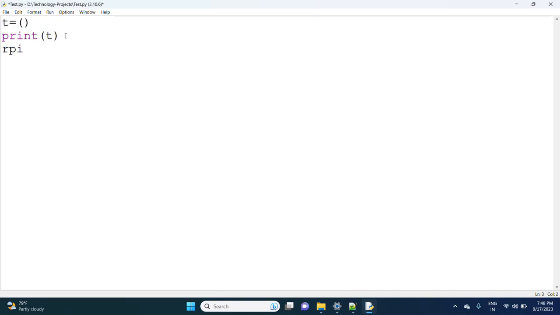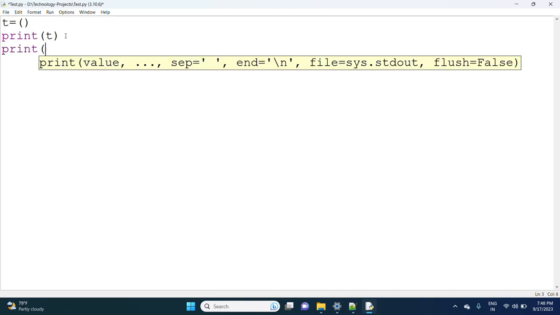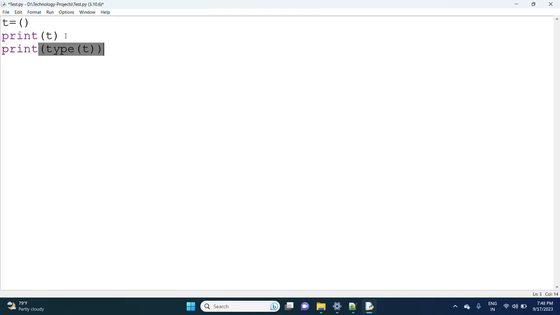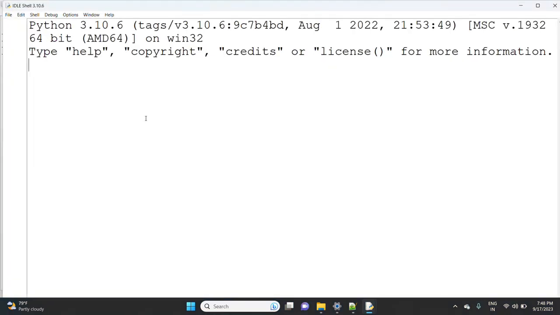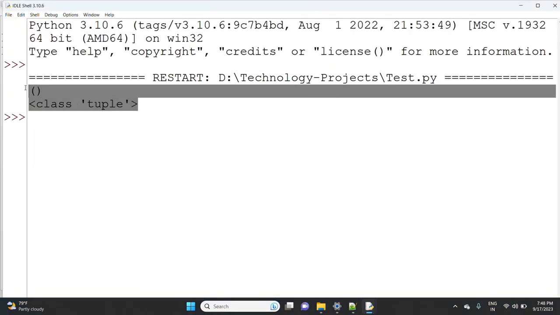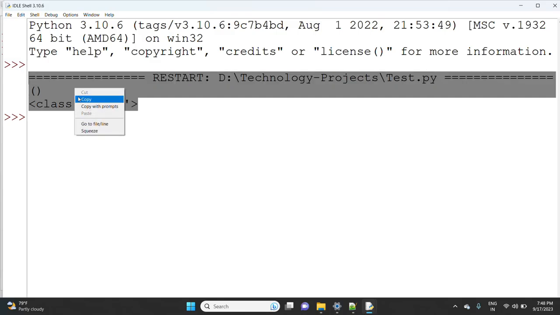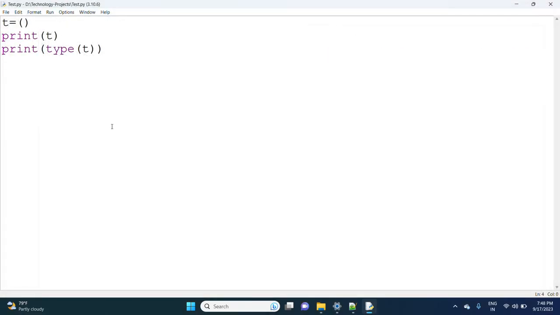Next I am asking whether it is a tuple or something else. Observe the output now. So we can say this is a tuple.